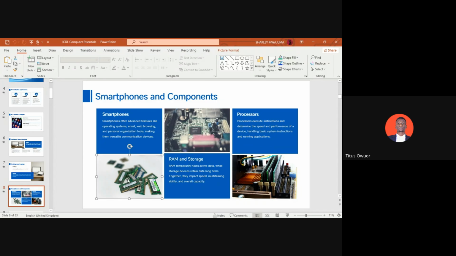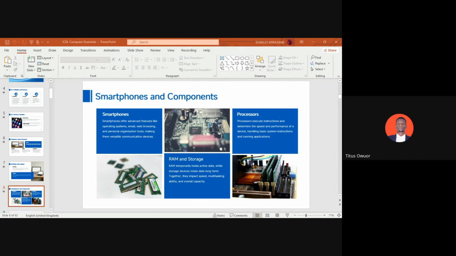So the main reason why you are going through this computer essentials course is, even at personal level, it's not just to benefit you at work. If you're going to buy a laptop for your kid or for yourself or for your brother, you're able to know which kind of hardware you're looking for. Are you going for HDD? Are you going for SSD? In terms of generations of laptops, which generation am I going to get?